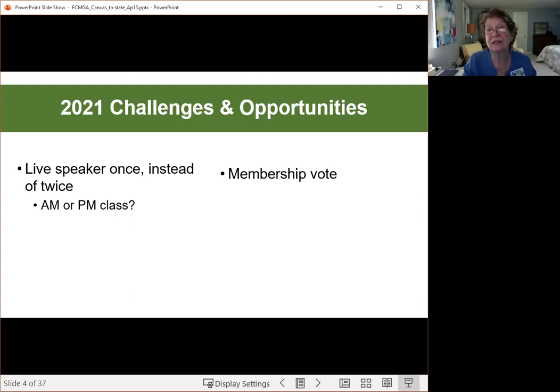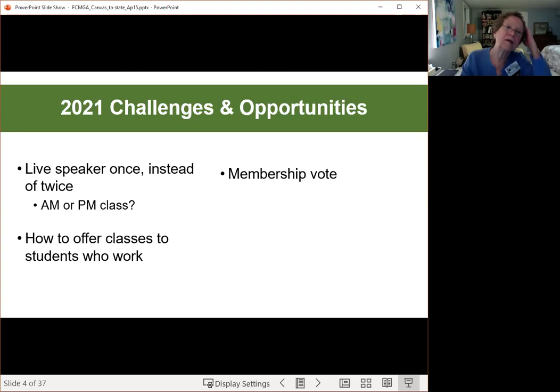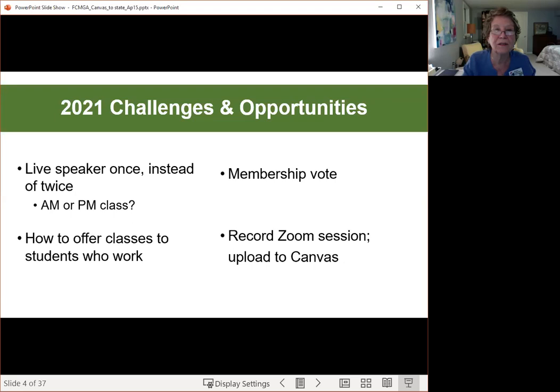That was left up to the membership. There was a vote taken and it turned out that we would alternate between morning and evening classes. I think a lot of people voted to help out, realizing that there were a lot of issues for people who could not come in the morning, and actually for both. So the alternating classes were a good solution. That helped out the students who were working from home but still working. And there were lots of people who were homeschooling their children, who had caregiver responsibilities. All of those things needed to be considered.